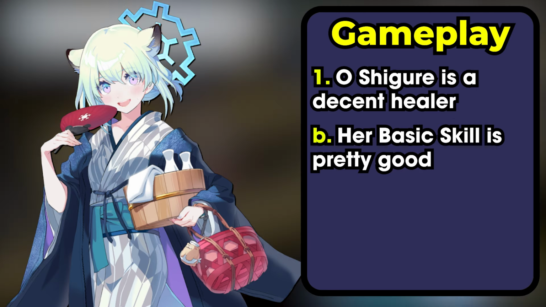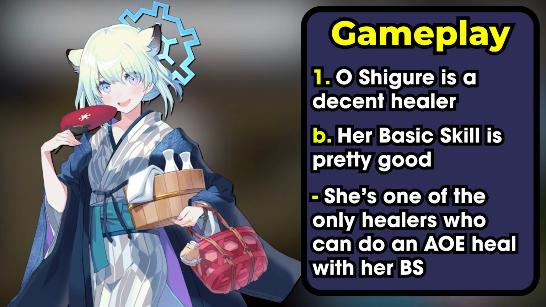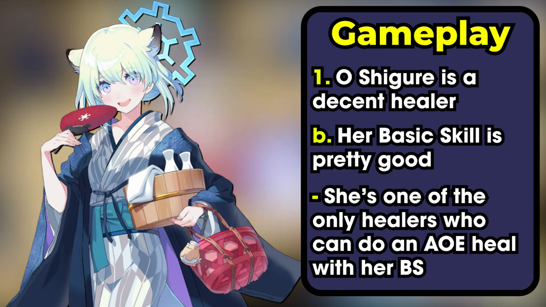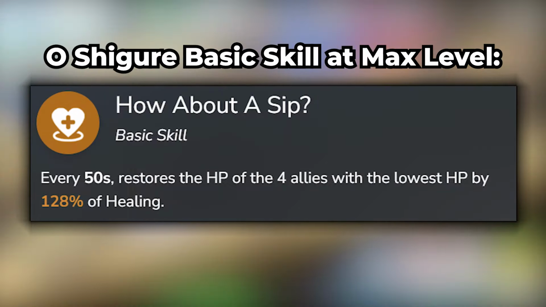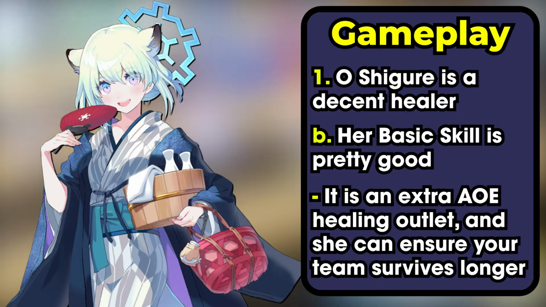Not only that, her basic skill is quite good too, as she is one of the first healers to be able to heal your entire team with her basic skill. And even though it may take 50 seconds for it to proc, its multiplier is decently high, and it greatly boosts her ability to ensure your team's survivability since she has another healing outlet.